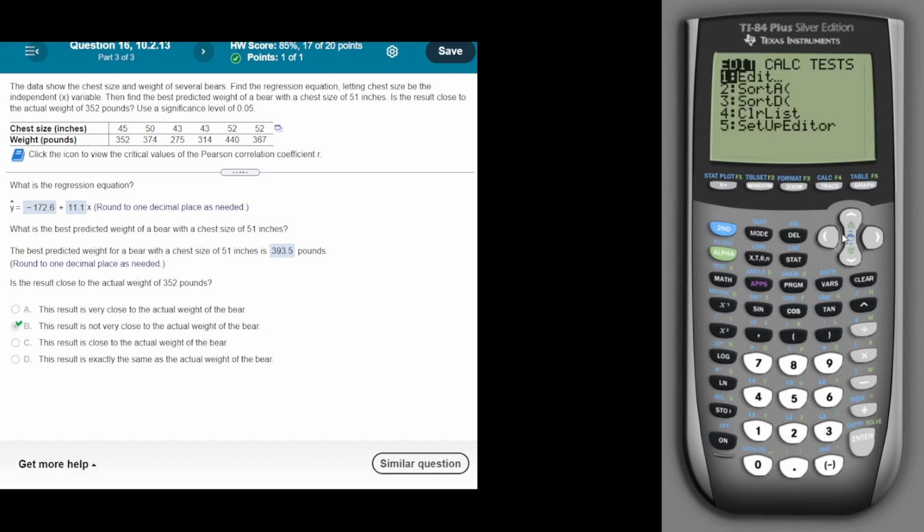You go to stats, you go to calc, you can go to 1-Var Stats. Since we're here, let me show you how to do it. 1-Var Stats, make sure you put your L2 in there and not your L1. Please don't make that mistake. Jot this down: you're finding the mean of your y, so you want to put your y data in here, and your y data was your L2. Just hit enter, and your mean is at the very top. It'll be 353.67.